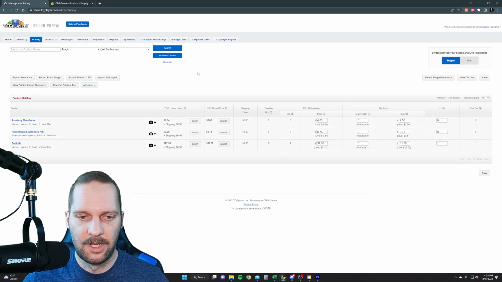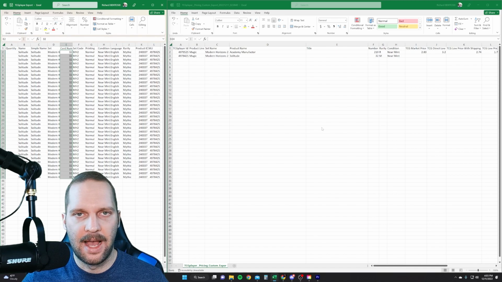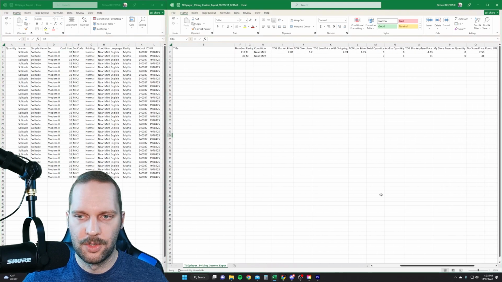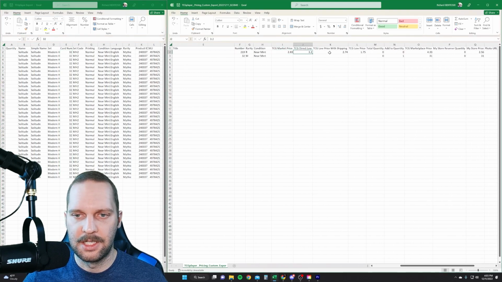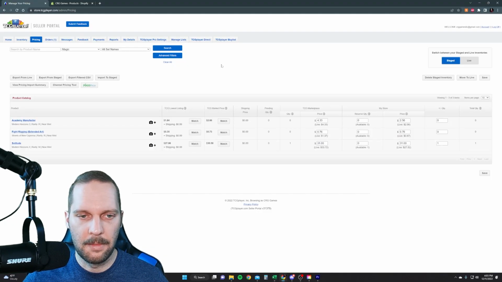And that's really how you do it. You can, if you want, like I said, leave all of those cards in this side. What that will do when you generate that export is it's actually going to update all the pricing to whatever the current market price, TCG low, all that good stuff, and then you can adjust your pricing from there. Even if you're not adding anything to your inventory, it's a good time to take a look at your prices and make sure that you're competitive and maybe not too high, not too low, and get all that in order as well. But that is it.